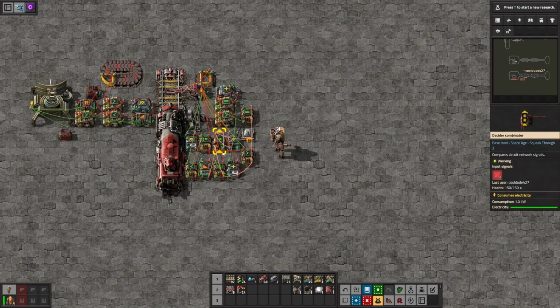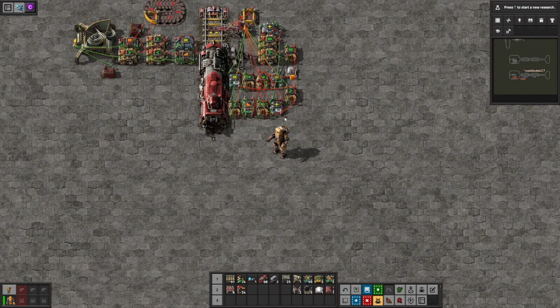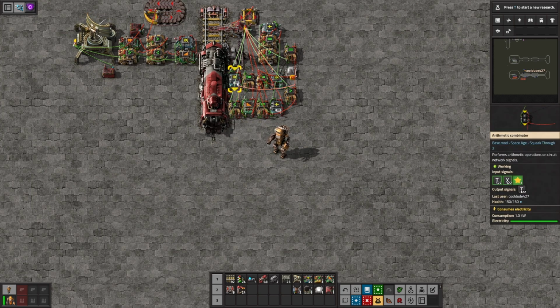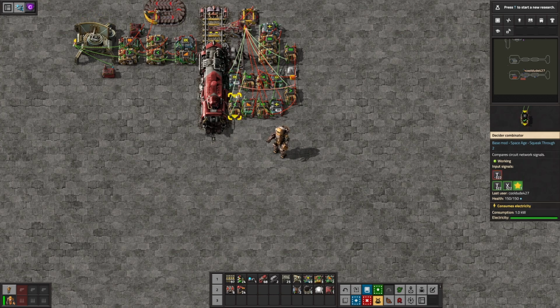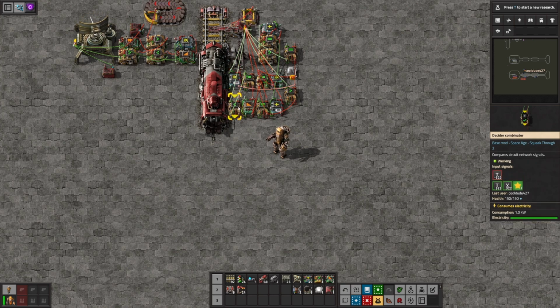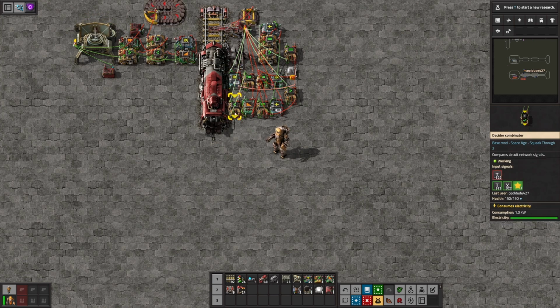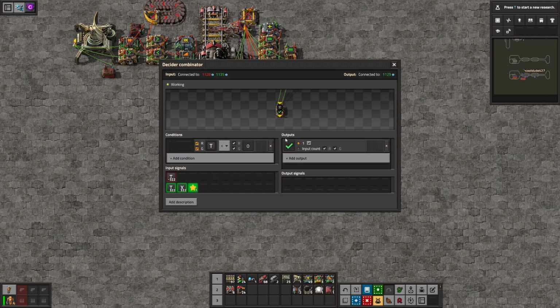The next thing is I'm going to explain this series of 8 combinators. The logic of this circuit flows from left to right, top to bottom. The first 2 combinators here, on the very far left, are actually a negative edge detector. These detect the negative edge of when a train leaves the station. In other words, in simple terms, it just detects when a train leaves the station. When a train leaves the station, this combinator will output a checkmark of strength 1.